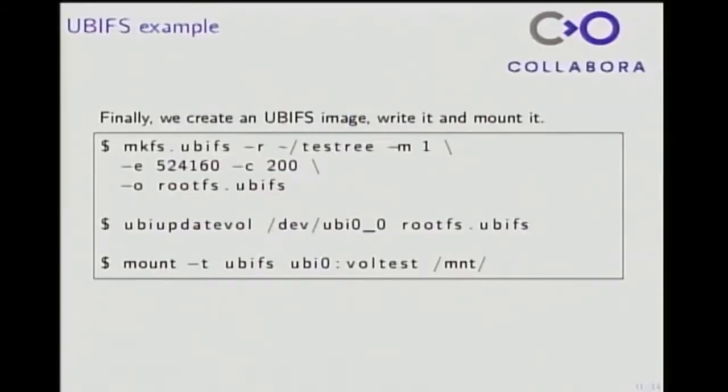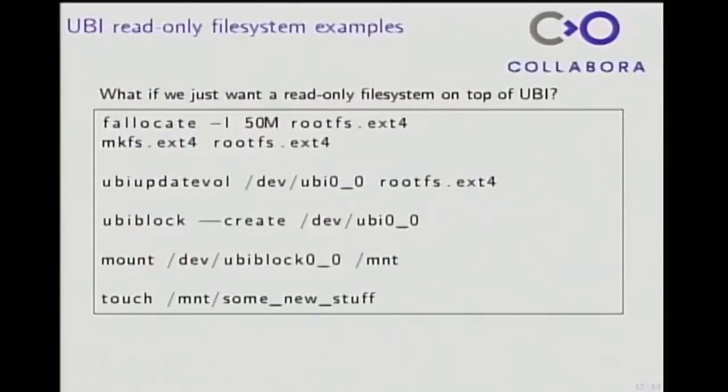Okay, there is a special feature that is given by this, and that is that you can make a block device on top of the UBI volumes. Okay, so why do we want that? Well, you want a block device so you can mount regular block file systems. So it doesn't have all the features of the UBI file system. It doesn't do the power cut tolerance, and so on. So for that reason, the Linux developers have decided that we don't want to offer read-write on those block devices. It's possible, but the code is simply not there because we decided it was too dangerous. So we give a block device for read-only file systems.